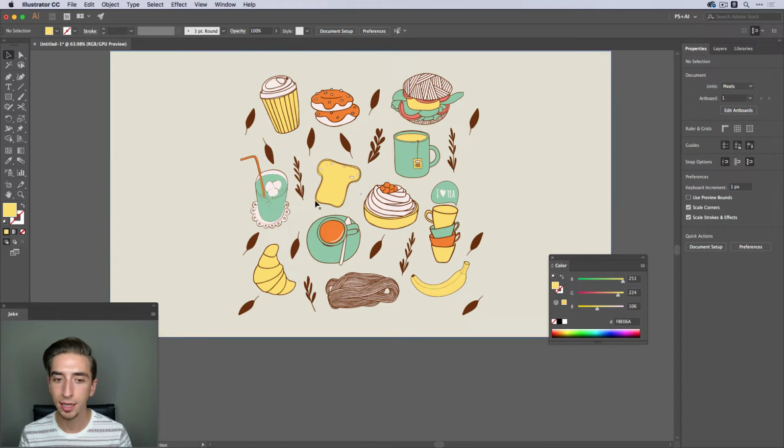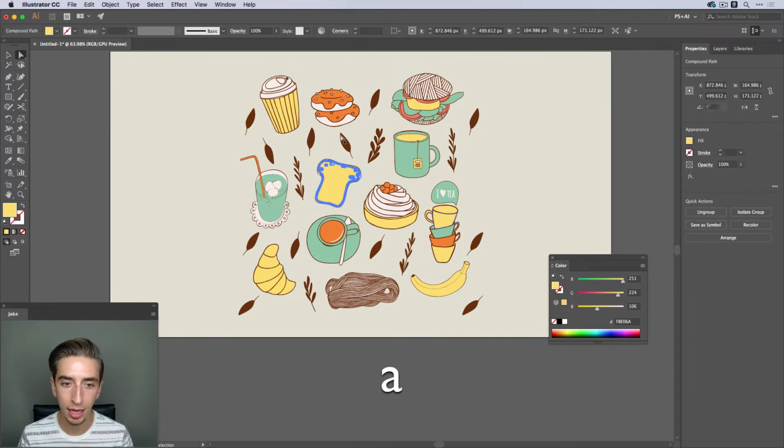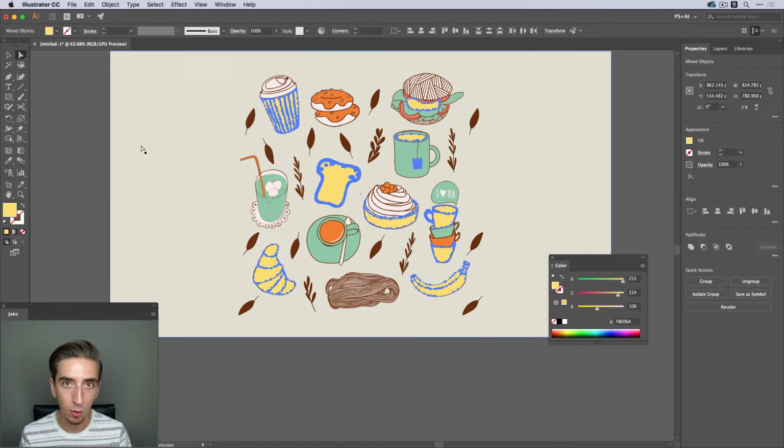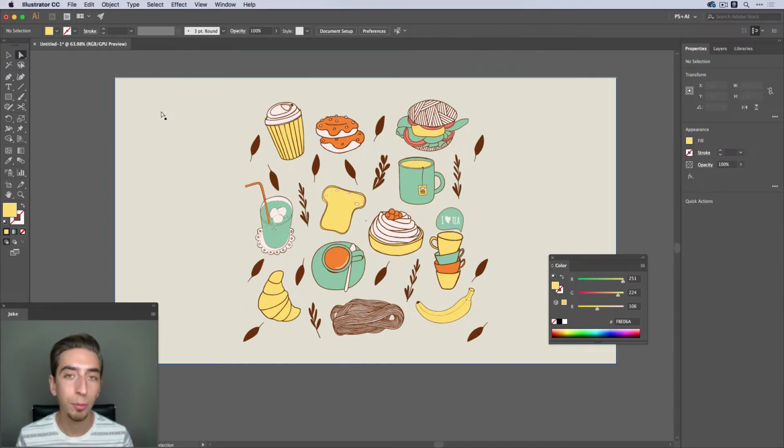But now I've deselected it. So to reselect it, I would have to again select that, go up to Select, Same, Fill Color. Nothing wrong with that. It is a pretty quick way to be able to select those colors, but there's another tool that can make selections like this pretty simple as well, and that's called the Magic Wand tool. That's this one right here. It kind of looks like a magician's wand.